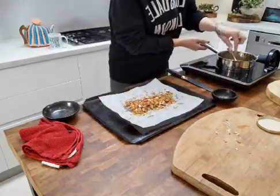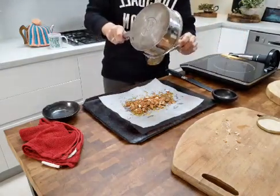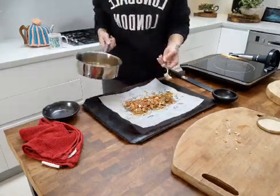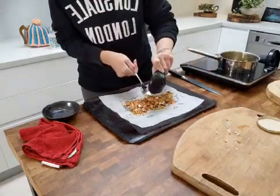I'll see if I've got any left. Have I got any left in here that I can just extract? Don't want to waste any of this gorgeous fibre syrup. Oh, look at it. Already it's created its own little caramel strands. Now I think I'm done. That's all. Get over there. There you go.